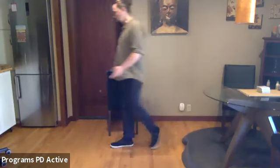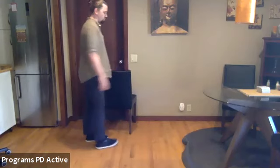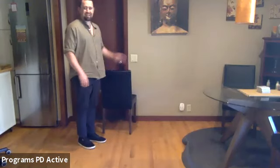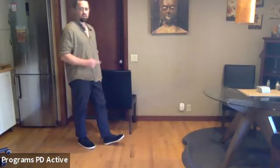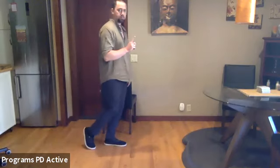So again, because of how my chair is set up, I need to walk across, turn and face the other way. Inside foot, the one close to the chair, goes out in front. Shift, level one.